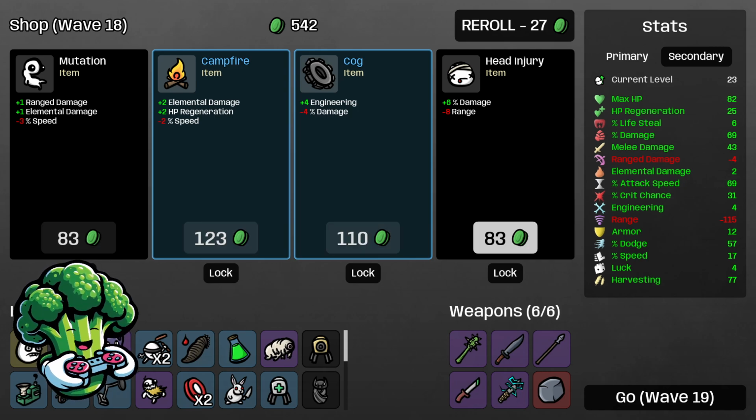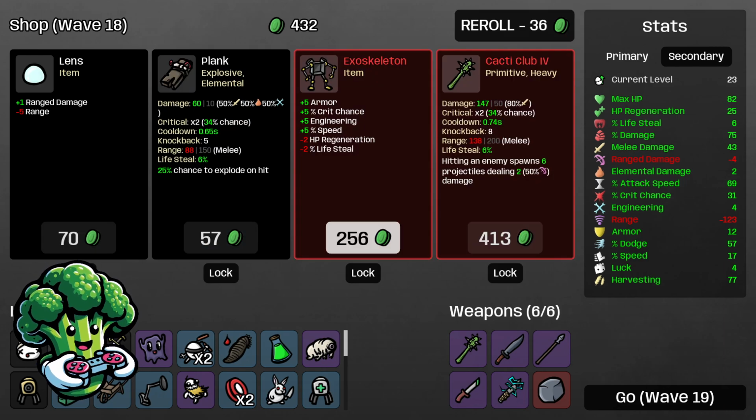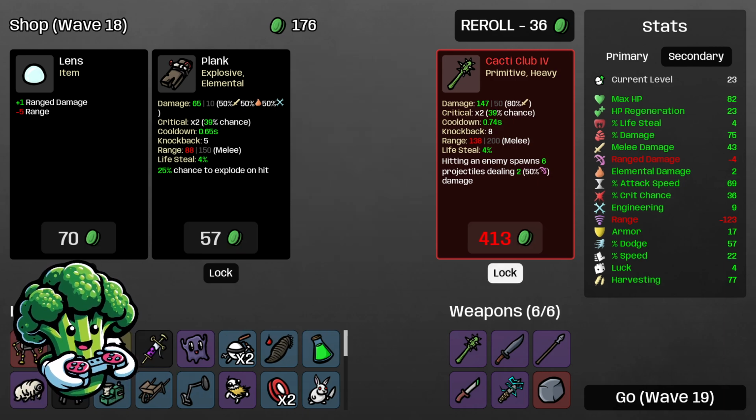Campfire we don't really need. Let's go with head injury for sure. We don't need the range, so we want the damage on that. Exoskeleton, armor, crit chance, engineering speed, those are all good. So I think I'm gonna take that, and then I will lock in.